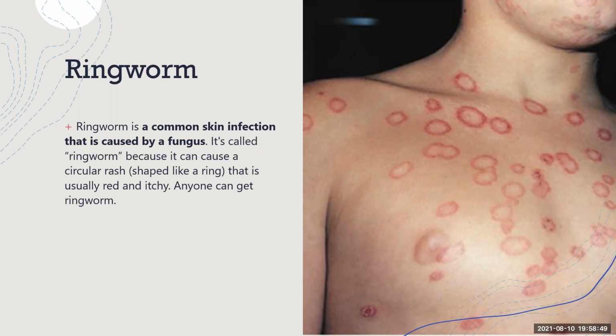Okay, so here you can see ringworm. You can find it solitary also, one single ringworm infection, a big one on the skin, or a big one over the neck, behind the neck. But in this picture you are going to see multiple rings. Of course, it's a fungal infection. It's shaped like a ring, that's why it's called ringworm infection. Anyone can get this. It's actually based on hygienic or non-hygienic conditions.